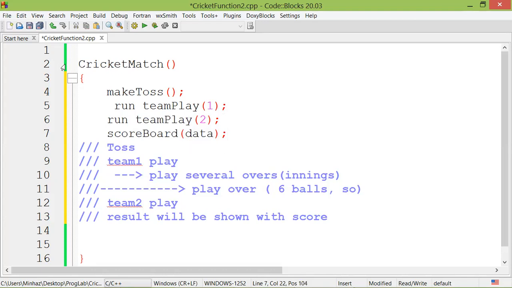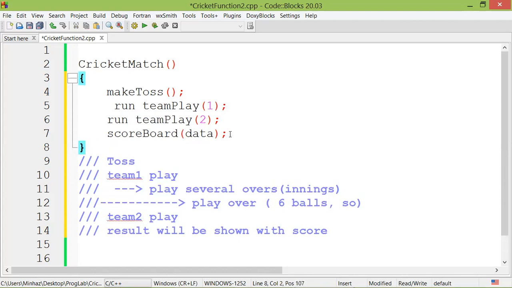If you want to make the cricket match like this, it is a simpler way. Everybody will understand the scenario, and the program will go step by step in this fashion. Within these functions, you will write down the details: how the toss will work, how the team will play, and in the scoreboard, what will be in the cout, which data will be shown in the console.